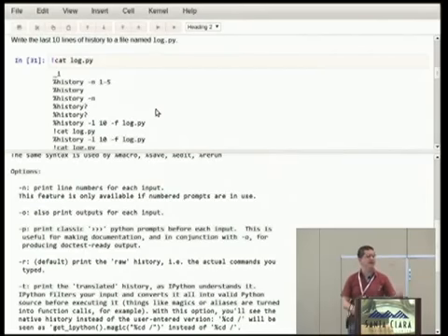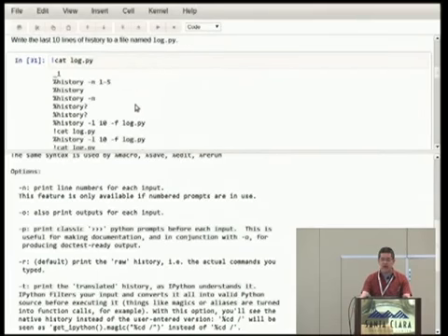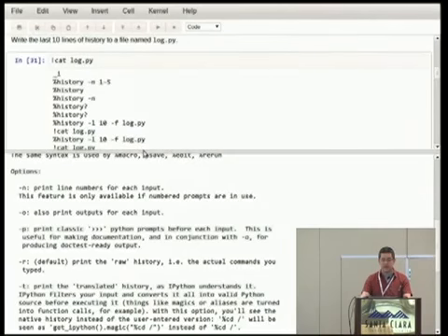We should fix that. We should file a bug for that, because that's not nice, that those arguments are order dependent. So yes, indeed, and I guess yesterday when I did it, I by accident did it in the right order. So we pass it a file name, and then we tell it to give us the last 10 lines. And here I can see that that file exists, and it has those 10 lines. And what I did there was I called the cat command with an exclamation sign.